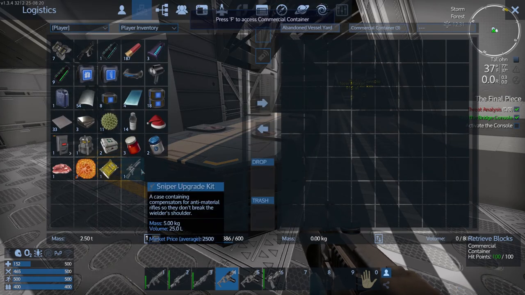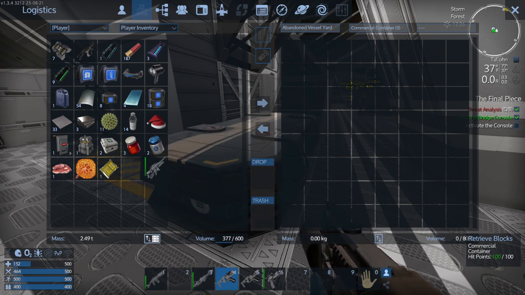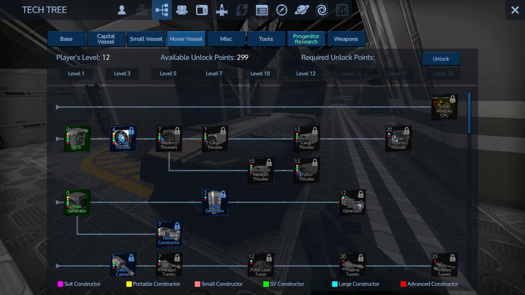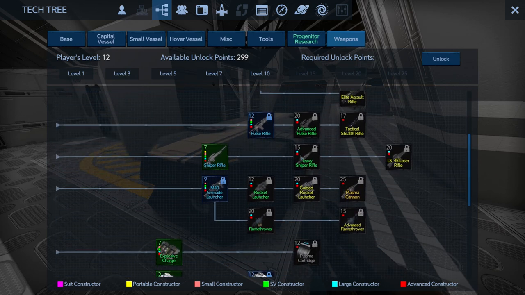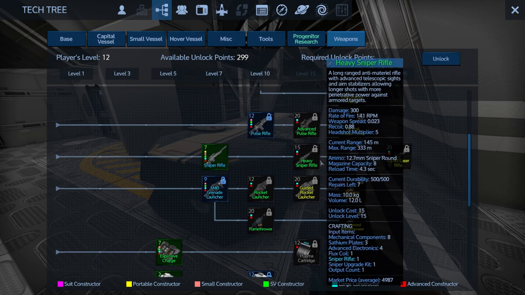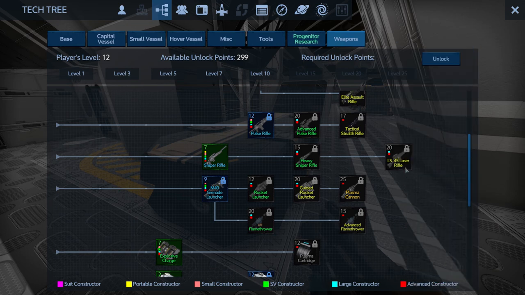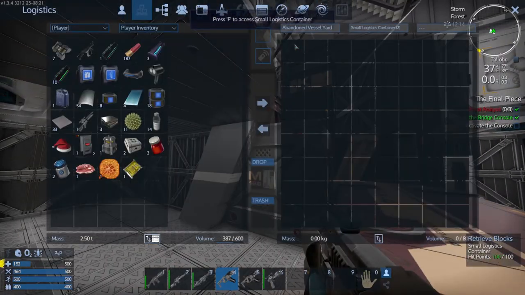Ooh, sniper upgrade kit. A case containing compensators for anti-material rifles so they don't break shoulder. Nice. How do you utilize upgrade kits though? It takes one sniper rifle and one sniper upgrade kit plus a list of materials. Okay, fair enough. You have to be level 15 in order to engage in that. Make that multi charge, yes.